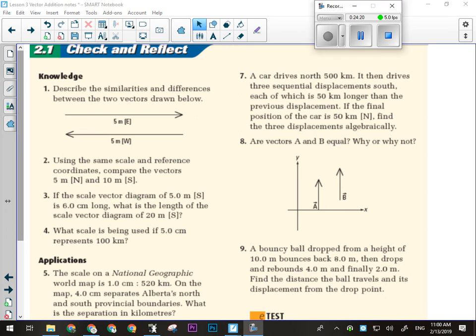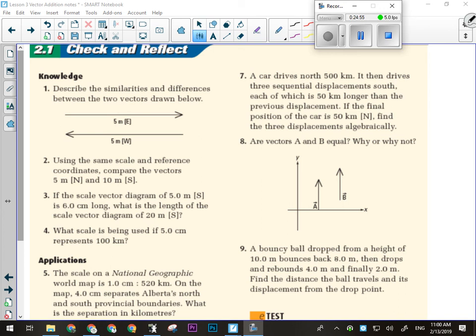All right, so if we're looking at 7, the first thing we have to do is figure out the overall displacement, and they actually tell us what it is. The overall displacement over this whole trip is only 50 kilometers. They went 500 north, but when they come back, they're still 50 kilometers north of where they started, which means that the trip back is how long? 450 kilometers. So the first thing we have to get is that those 3 segments add up to 450, not 500.